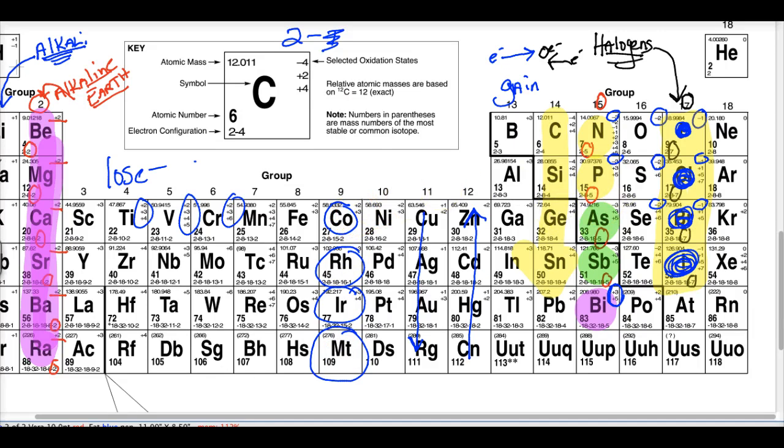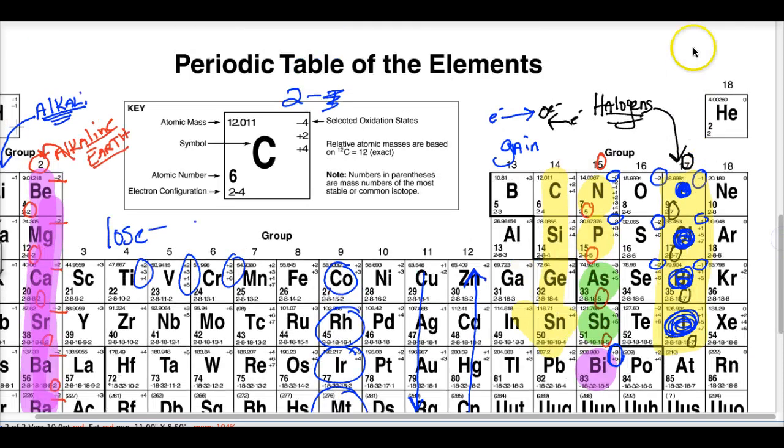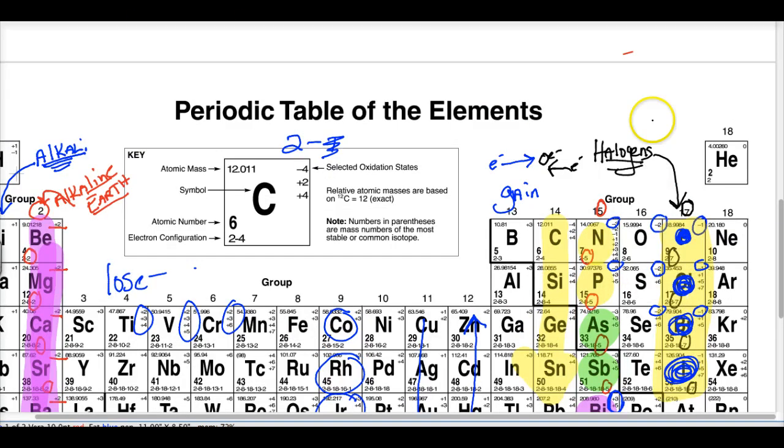Last family you have to know is the noble gases. Over here we call these the noble gases, sometimes called the inert gases. The reason why they call them the noble gases is because they were actually discovered or isolated by William Ramsay, who was knighted, I don't know if it was the queen, definitely the queen at the time, for his discoveries. So they call them the noble gases.